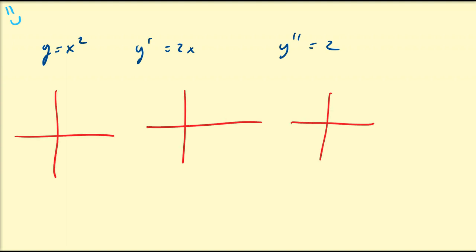But in the case of just ordinary derivatives, for example, if we take y is equal to x squared, its derivative 2x, and its second derivative 2, we can't really see a graphical transition in between these functions, namely a parabola, a line, and a constant. So how does this transformation undergo? For example, how can you get from this parabola to this line?